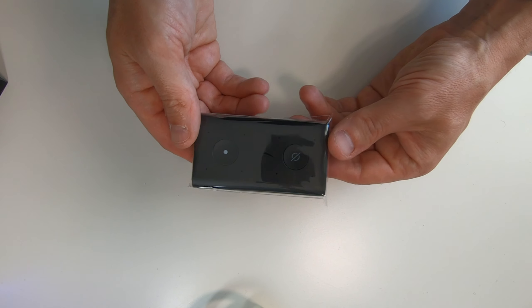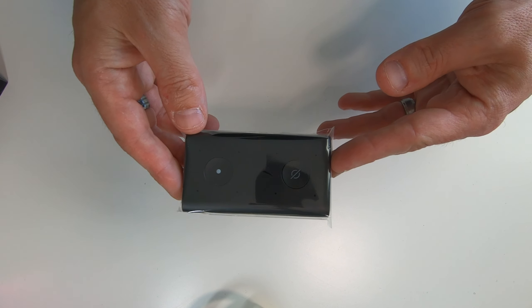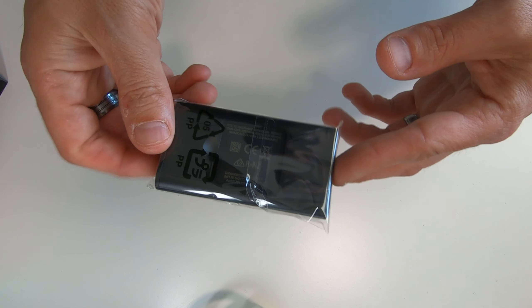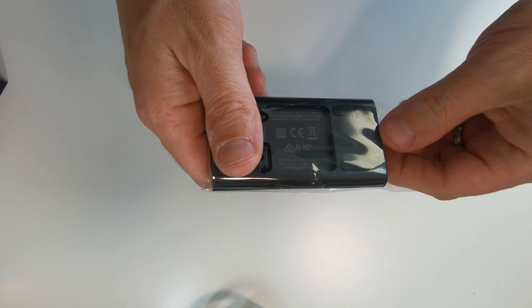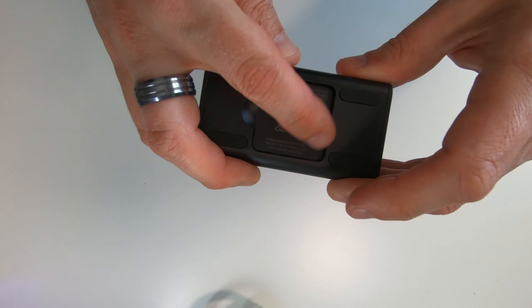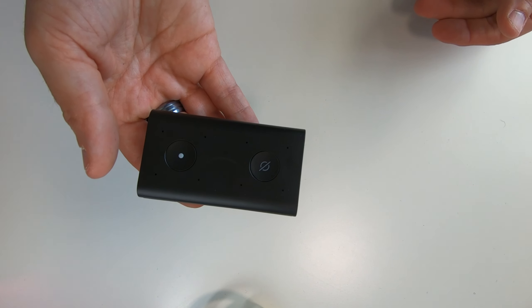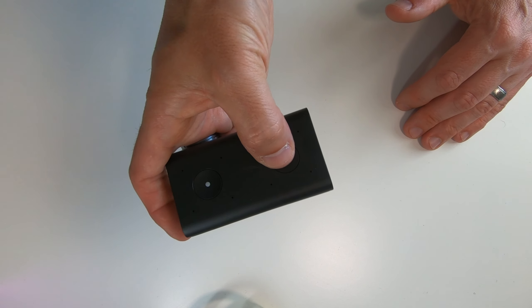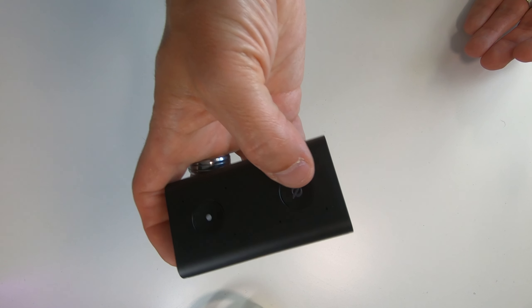And that is it — this is the Amazon Echo Auto. It's quite diddy, isn't it? Very diddy. I think there's eight microphones. This is just for clearly listening and connecting to the internet. I'm guessing it tethers through your phone's data connection. Let's get it out of this bag. So I guess the magnetic mount sits in there. There are two buttons on the top — you've got the privacy button, which basically shuts the microphones off. Some people are very scared about these things listening, so you can press that and boom, that turns the microphone off. My Echo Dot has got the microphone switched off at the moment because I keep setting it off by saying Alexa.